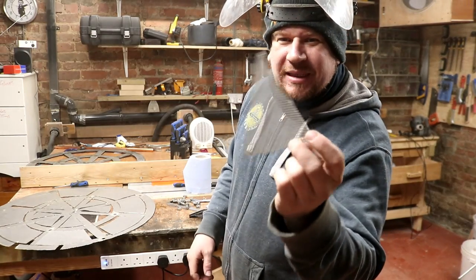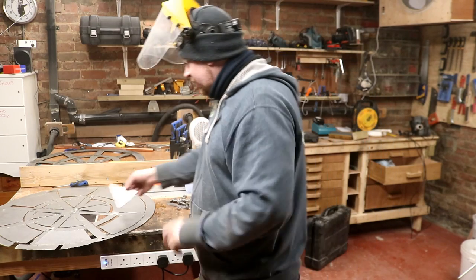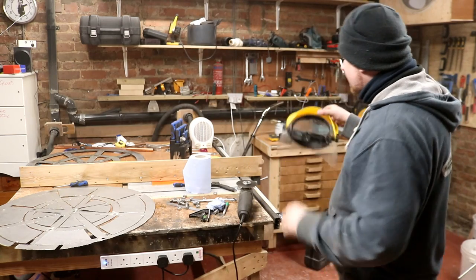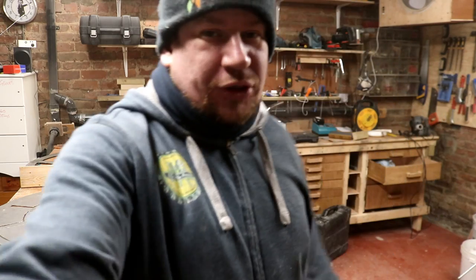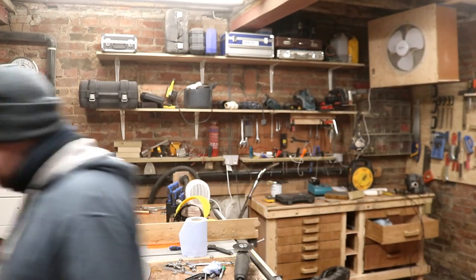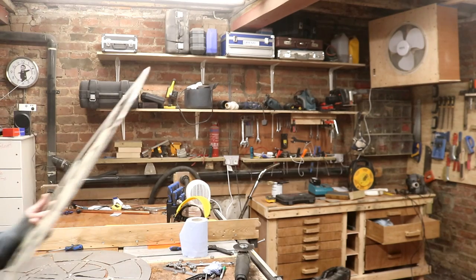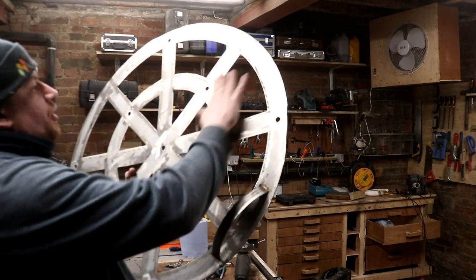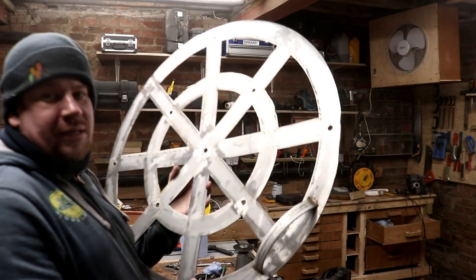Right, I've cut out all the pieces of the stainless steel pizza. No good for your teeth, this one. So I'm just going to take the sharp edges off and I'll just run them over the bench grinder wheel. And then what I'm going to do is drop them all into the original shield, Captain America shield. Hey, it's almost like a Union Jack in here.